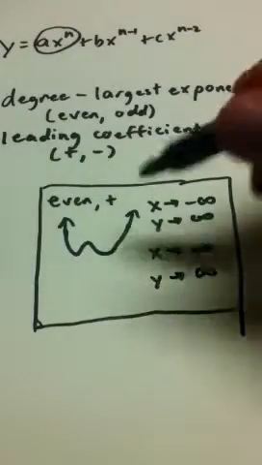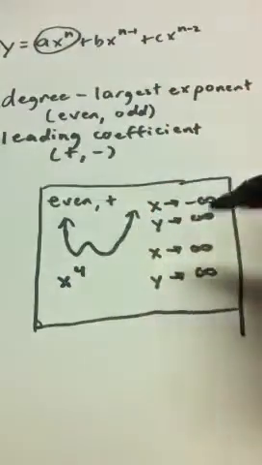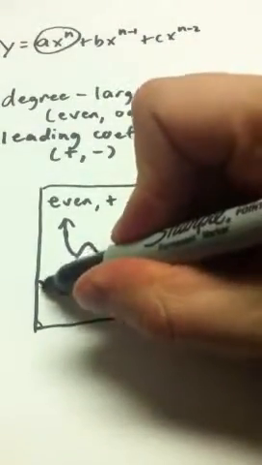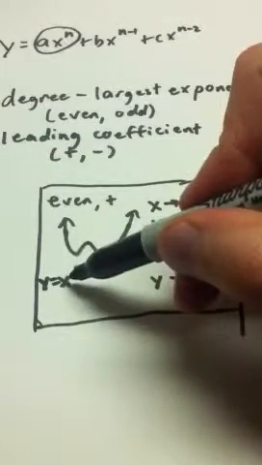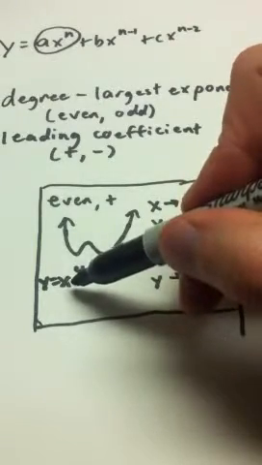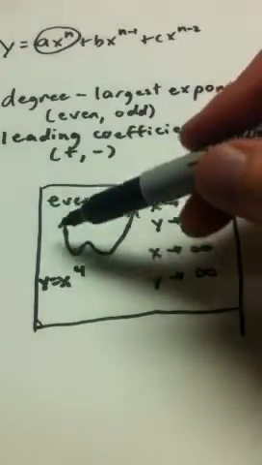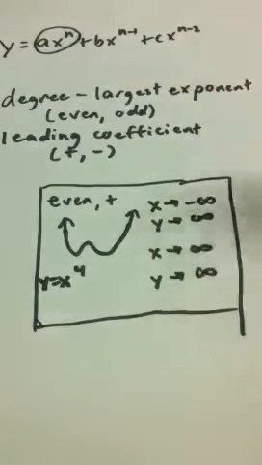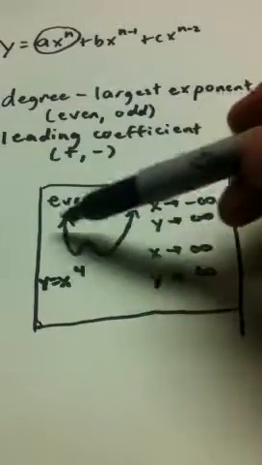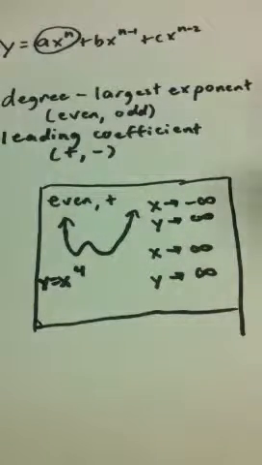And the reason for this is if I've got an even degree, something like an x to the fourth, when you put in a positive number for x and take it to the fourth, it's going to be positive. Or if you put a negative number in for x and raise that to the fourth power, it's also going to be positive. So that's why on the end, my graph is going up and up, just like on a parabola. Okay, if a parabola had a positive a value, it opened up. Now this could have a bunch more terms depending on the degree. But that's basically the idea. So that's one case, even positive.